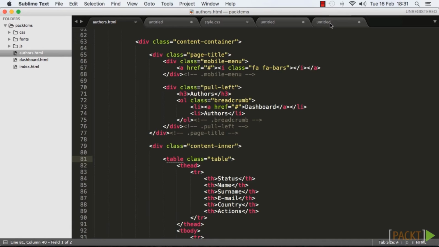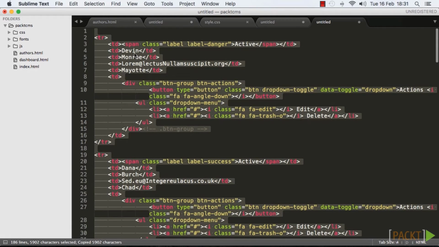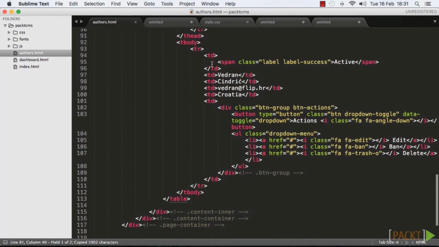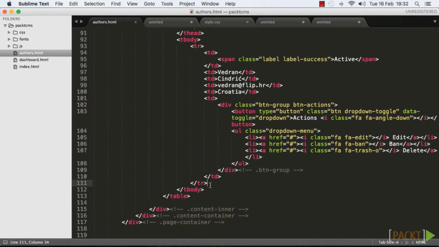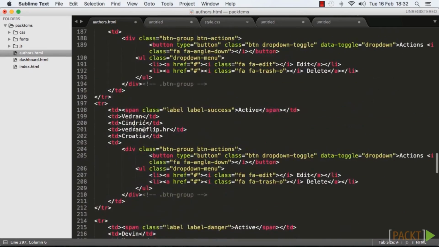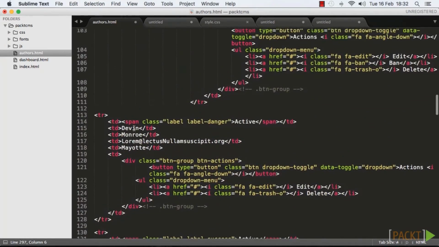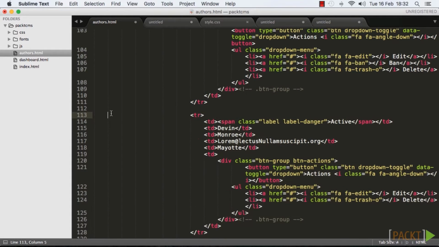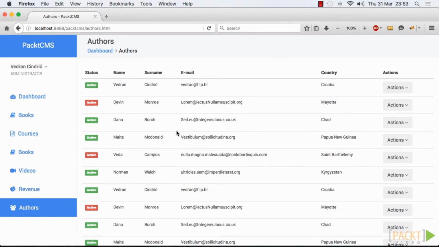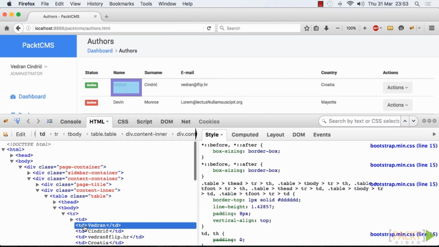So I've also generated some dummy data right here. I'm just gonna copy and paste it a bit more just so we have a better overview of how things look when there is actual data inside. Keep in mind, it's always good to test with actual data inside your layouts. Okay, so as you can see, we added a bunch of data, again, random data, and we do have our table. So the only thing that we actually need to do is style it a bit for now.